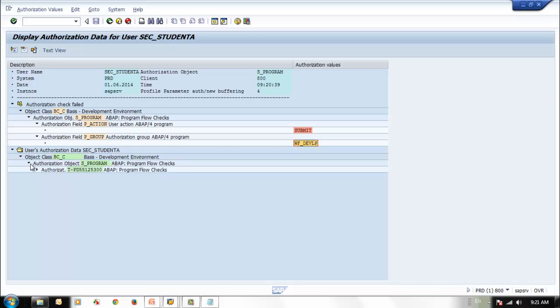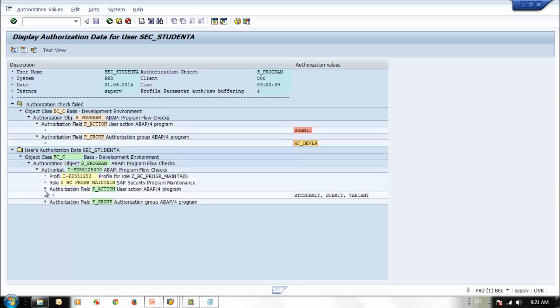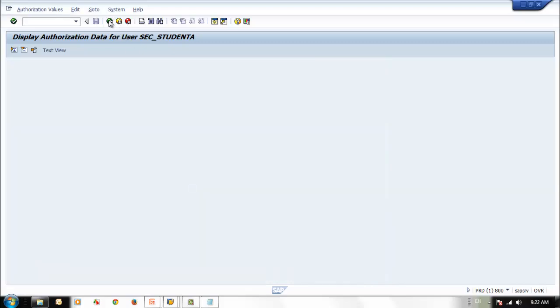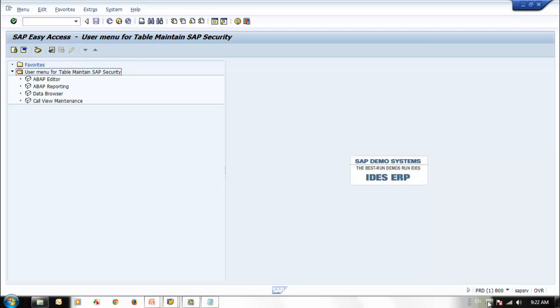If you open this one, then you know what is exactly missing. We already have submit, but it is only for BBC, we need to add this WF_DEVELOP, then you can execute this program, because that belongs to that group.